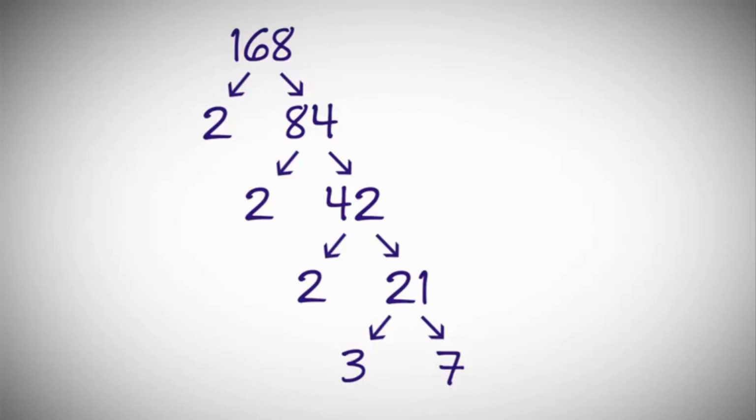Now we have only prime factors, so let's go ahead and list them. Another way of expressing 168 is 2 times 2 times 2 times 3 times 7, or 2 to the third times 3 times 7. Now, in order for an integer to be a factor of 168, it needs to contain some combination of those three factors, 2, 3, and 7. The one thing to pay attention to is that the factors cannot exceed the limits set by those prime factors, which means that at most we could only have 3 2s, 1 3, and 1 7. If we have more than that, the number is not going to be a factor.